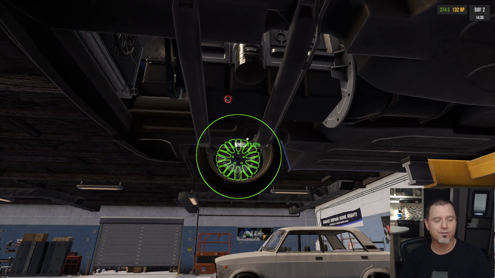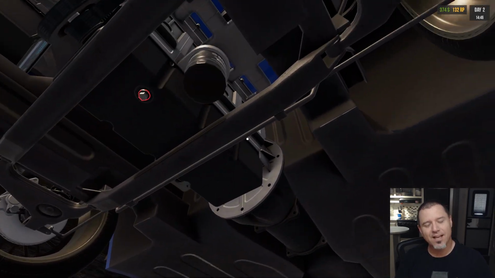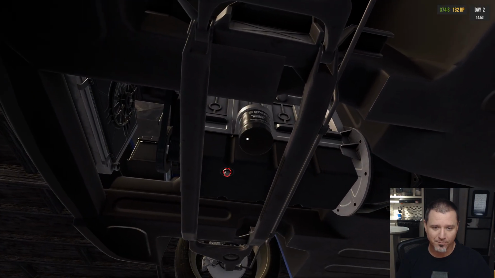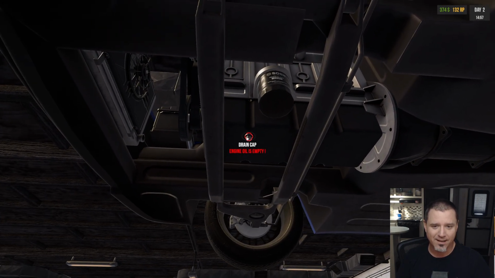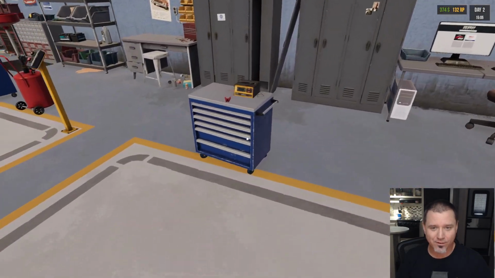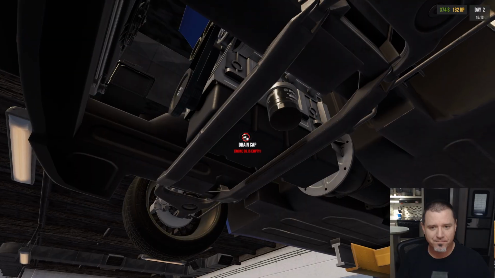I think going through the tutorial a little bit for each of the basic things that you would have to do would be nice. Because I've done my share of oil changes, so I know we need to change the oil filter, but you're not offering me the option to do that. Maybe I need a tool, but I haven't had to have a tool yet, so I don't really know what it is that I need to do here.